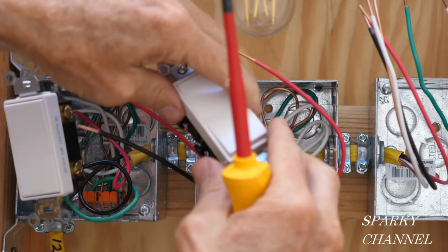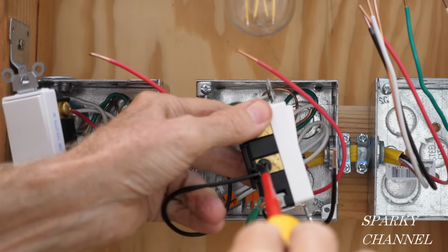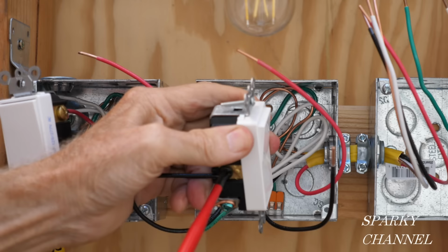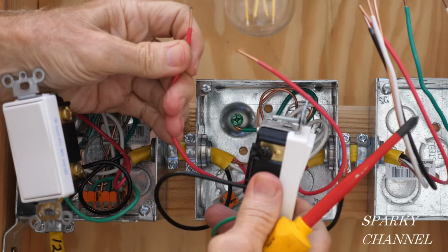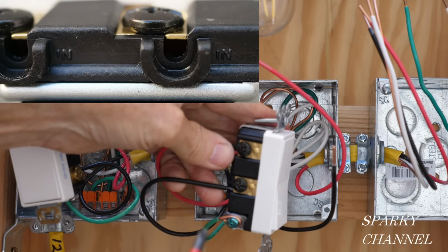All right. So we have the black traveler wire from the first box going to the lower black terminal. Okay, now we have the red traveler wire from the first box going to the upper black terminal. These are labeled the in terminals. They're labeled right on the switches as in.